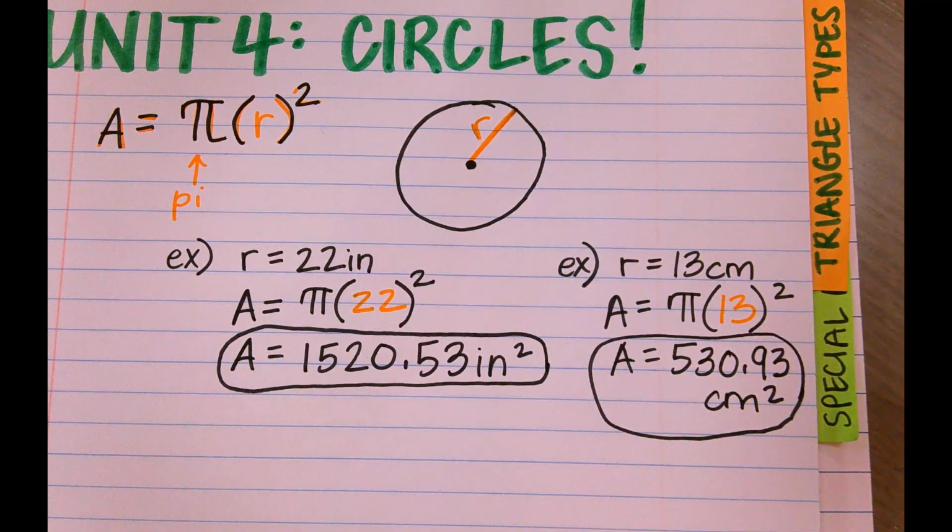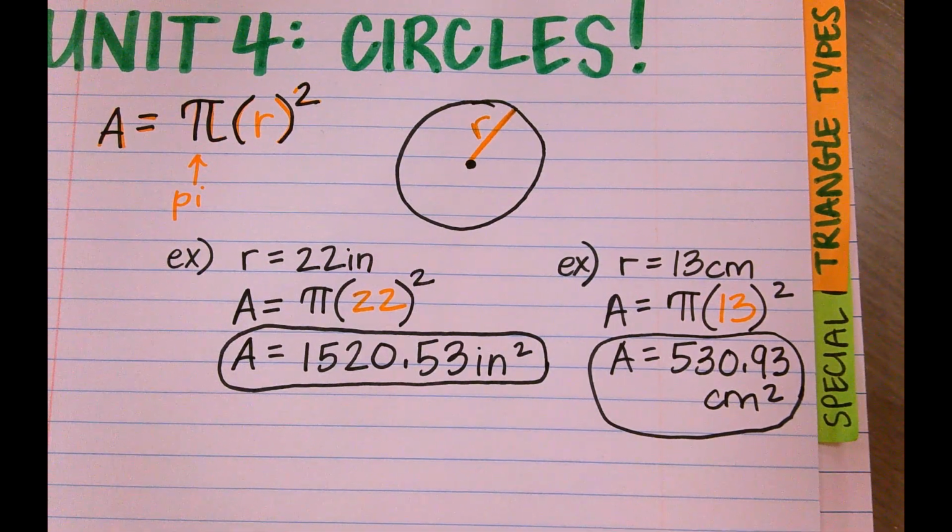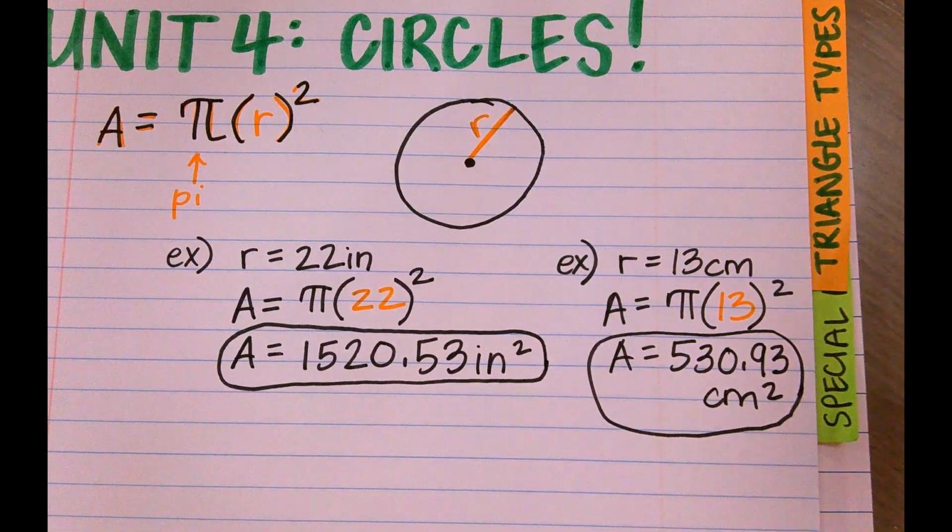So this is the simplest type of problem you'll get to find area, where we already know the radius, we plug it in, and we find our answer in one simple step. That's not too bad, is it? No. Okay, good. Where it can get just a tiny bit trickier is sometimes they don't give us the radius.